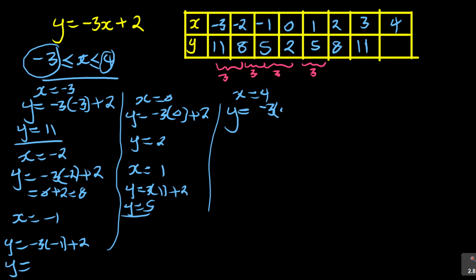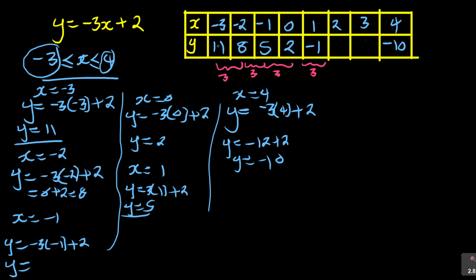am I doing this right? I think I was doing it really wrong. It's supposed to be negative actually. Am I right? We will check this. Minus 3, 4 plus 2, so y is equal to minus 3, 4. This is minus 12 plus 2. y is equal to negative 10. I think we're getting things wrong here. Let me actually erase this. I don't know why I was doing this part, but you'll see what I mean. The 3 will still be maintained. It was supposed to be minus 1 here.